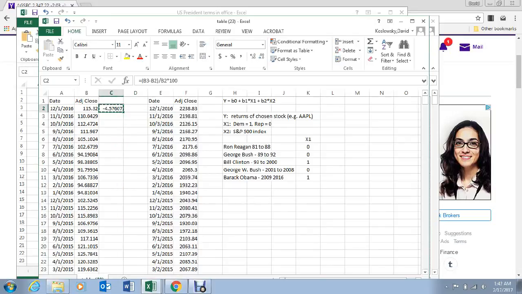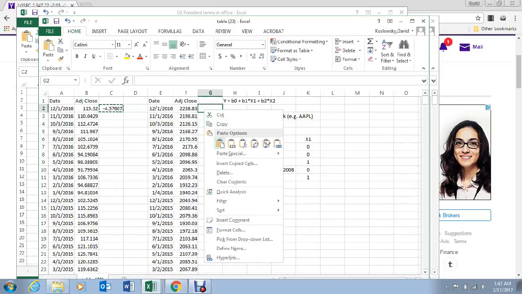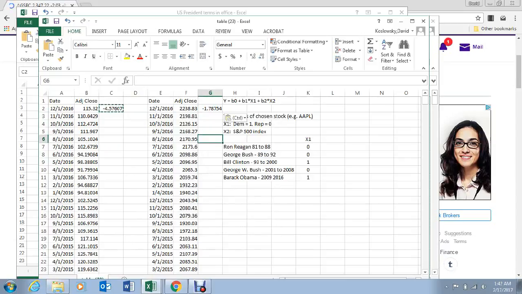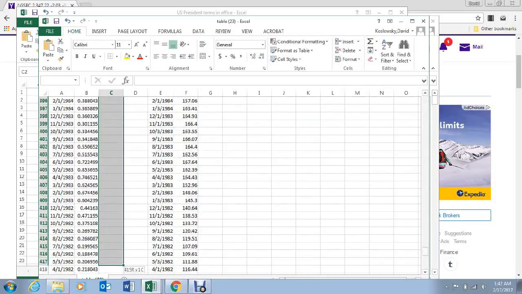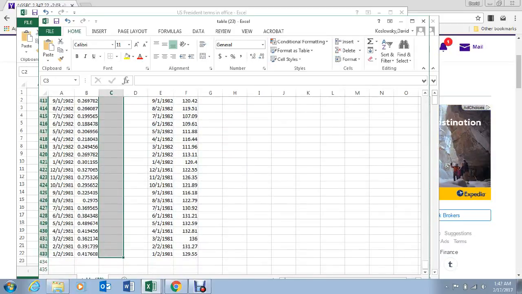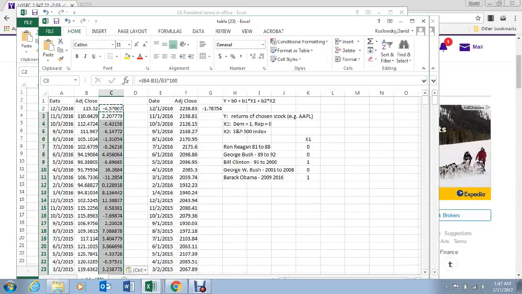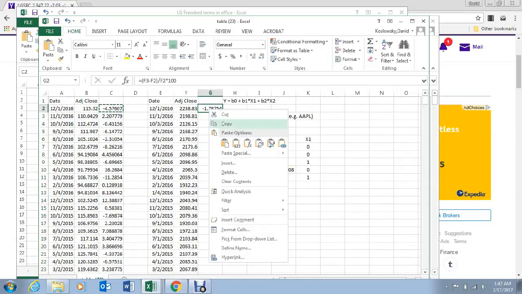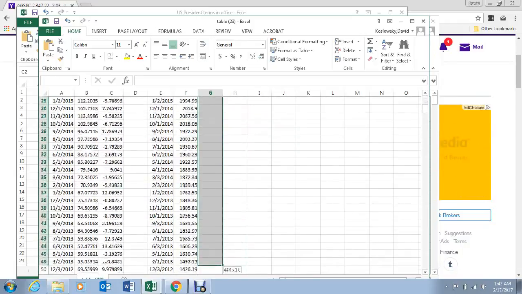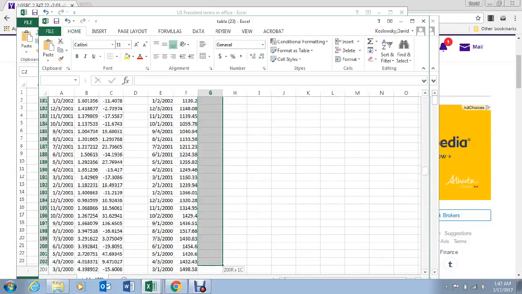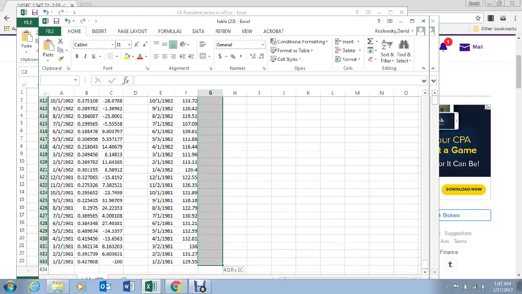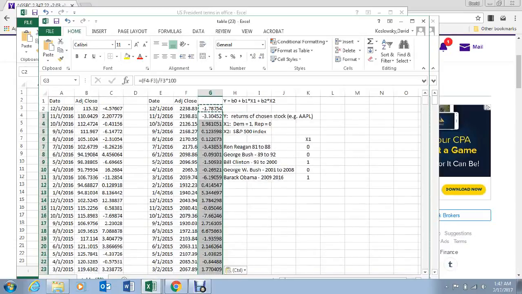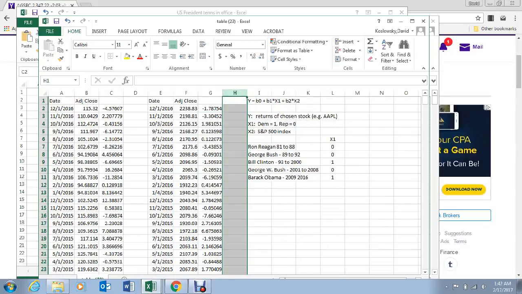So now I'll also copy the same formula over to the S&P, and now I have to extend it all the way down in both cases. All right, and maybe I'll make it a little cleaner by inserting a column there.